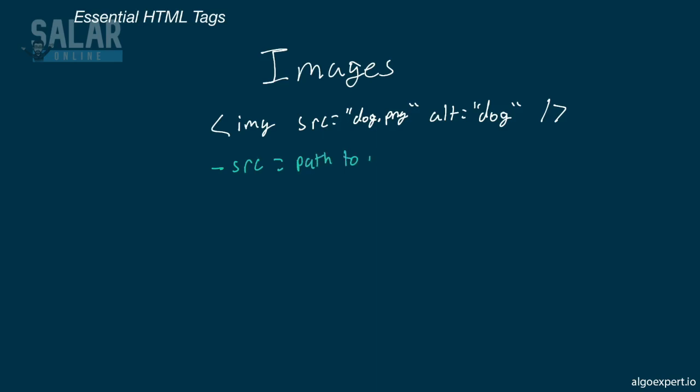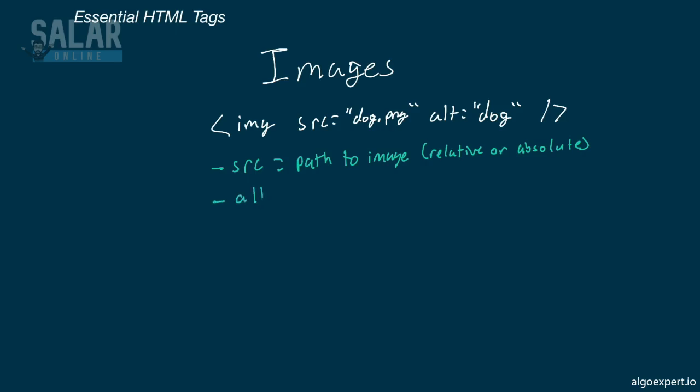This is a local file, and it is relative to where the HTML file is on the computer or the server. An absolute path, on the other hand, would be the full path to the image, such as the full path on the computer or server, or a full URL.